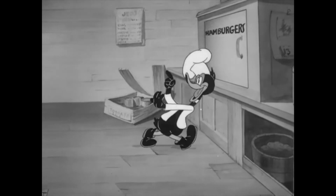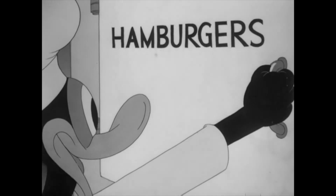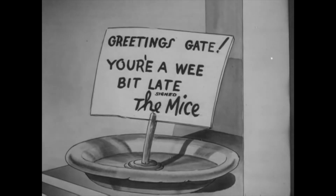Oh, maybe what I'm gonna do with you with that hamburger? He just still pulls out a giant bowl instead of the calf.